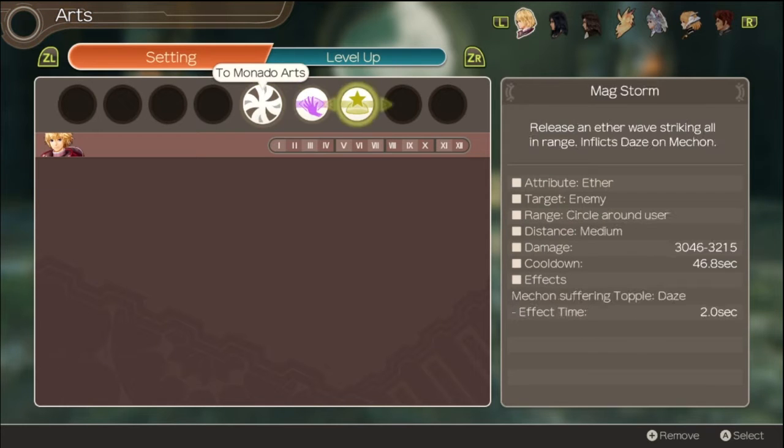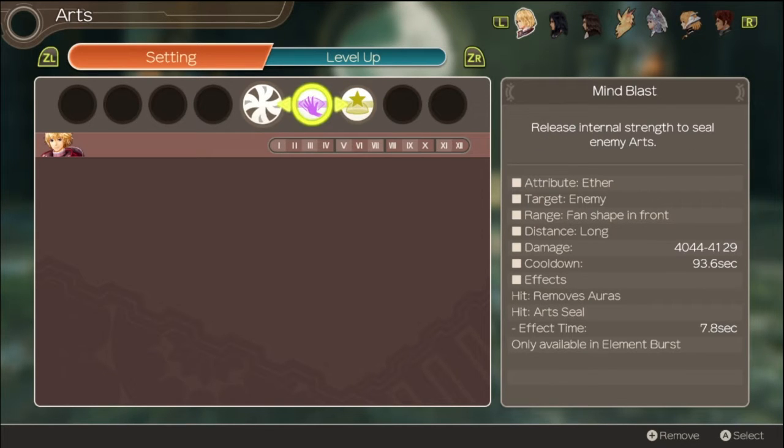For the arts, the only 2 arts that you need are Mind Blast and Mag Storm. It should be noted that Mag Storm is a pretty rare art on the arts gacha, so you might have to roll for quite a while in order to get it. Both these arts should be max. On this save file, I don't have Mind Blast maxed, but in the actual run, I will have it maxed.